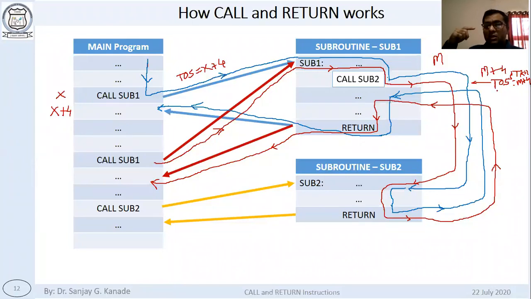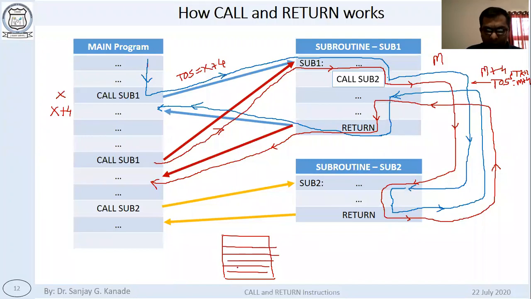The stack is like this, first in last out. We keep on writing here, one after the other. So when we executed the first instruction, x plus 4 was written here, and m plus 4 will be written above that, on the next location.